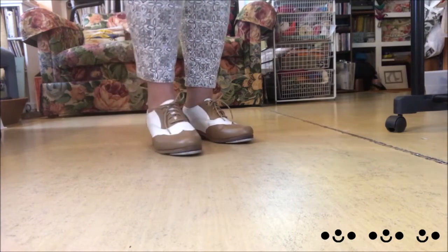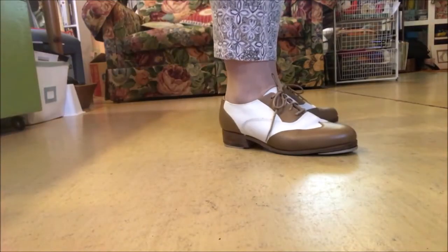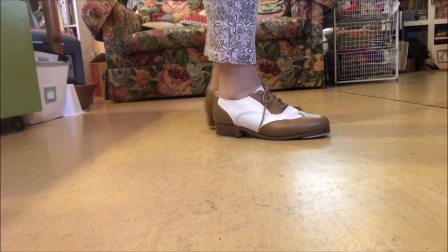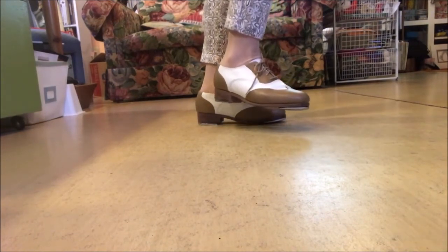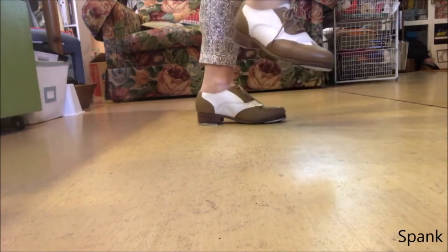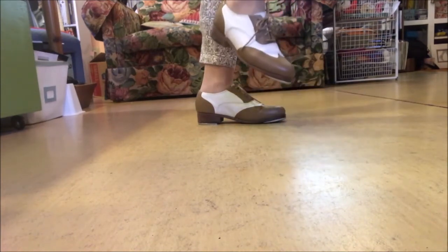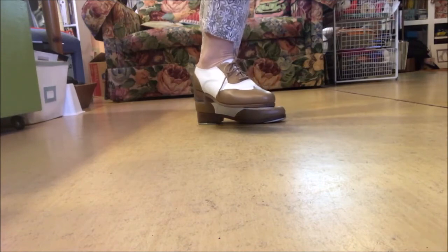So practice inserting. To finish up today's session, let's take a few of the movements that you already know. Those movements would be stomp. Remember the whole foot against the floor and then rebounds. And then we follow that with a spank, which is a back brush lifting the knee. Stomp, spank. The next one would be a step, which is going to change weight.